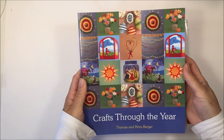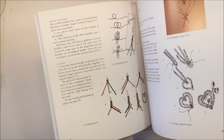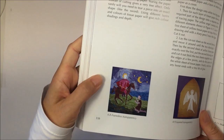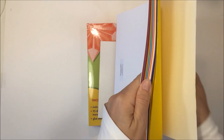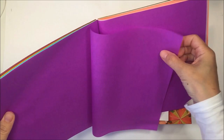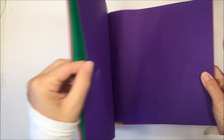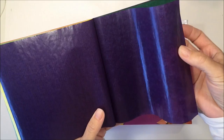The next few things are great for kindergarten through first, second, and third grade. This book is called Crafts Through the Years and has so many different crafts and activities — I'll be doing tutorials on all the crafts we do from this book. I also want to show you the frameless transparency — you use this with tissue paper. I picked up tissue paper in all different colors; they're really thin and come in beautiful vibrant colors, measuring about 9 by 9 inches.